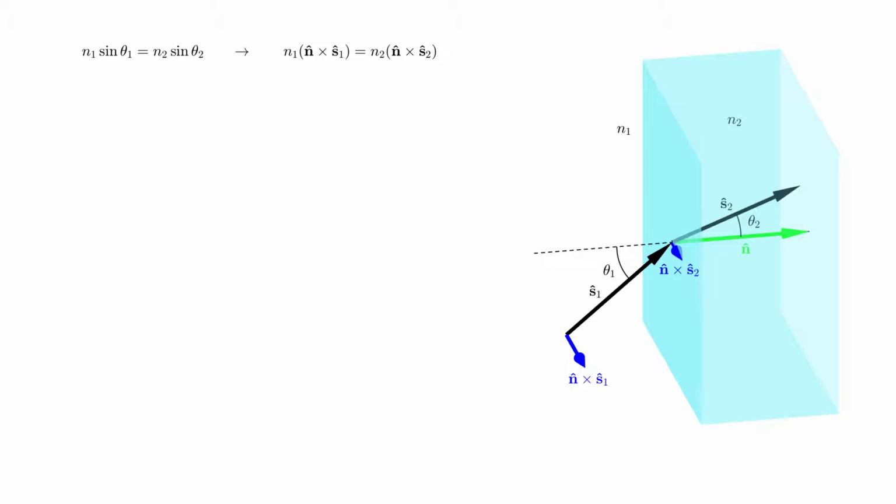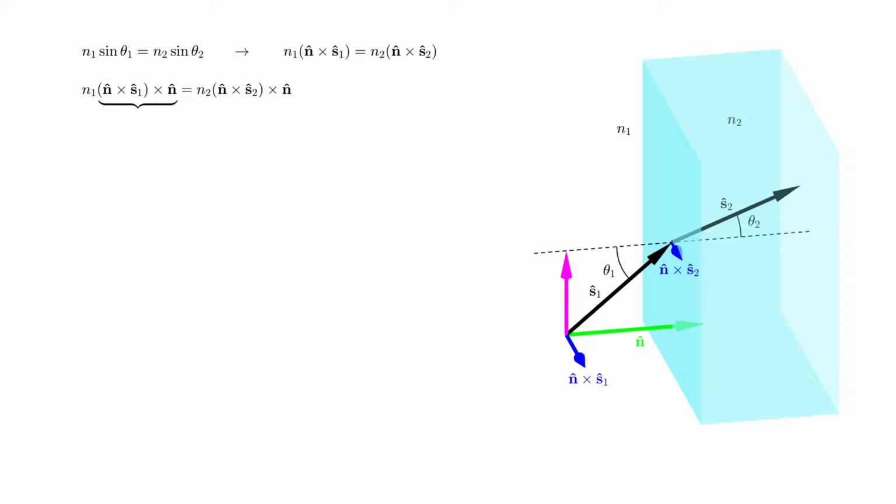When faced with a problem like this, it is sometimes useful to just try some allowed operation and see what happens. We could, for example, try taking the dot product of both sides with the normal vector, but since both our cross products are perpendicular to the normal by definition, we just get 0 on both sides. So let's instead try taking the cross product of both sides with the normal. If we look at the left-hand side first, we can see that this resulting vector must in fact be perpendicular to the normal and parallel to the plane of incidence at the point of intersection.